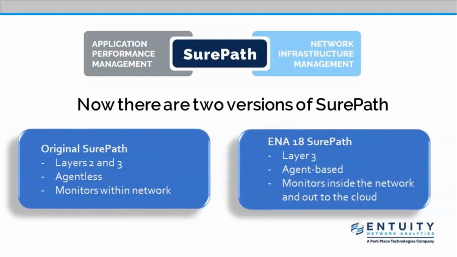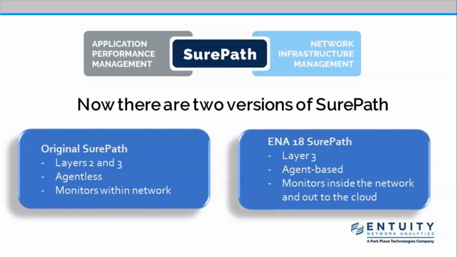It's important to understand that the aspects of SurePath that we're going to be focusing on today are new in ENA 18. There are now two forms of SurePath logic available within ENA 18, and they allow for paths to be discovered and monitored using two entirely different approaches. Both are relevant, but they do have different use cases and different characteristics.